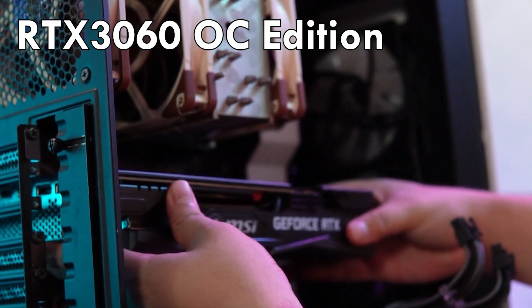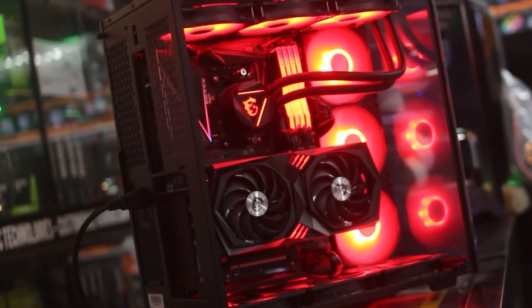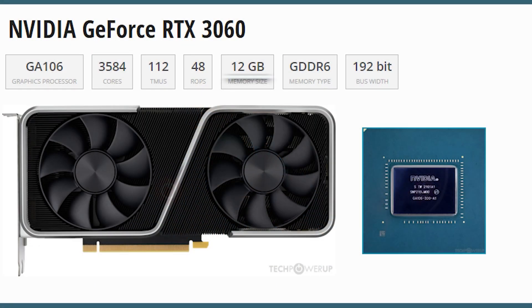What if you want the perfect balance between price and performance? If you don't need the powerhouse RTX 4080 but want something more premium and faster than the GTX 1660 Super, I believe I found that perfect card. The Nvidia RTX 3060, in my eyes, is the perfect video card for 99% of video editors. I especially love the RTX 3060 OC edition by MSI, which rocks 12 gigabytes of VRAM. It's a mid-range card that handles pretty much anything you throw at it, including 4K video. It fits easily in most PC cases, you probably don't need to upgrade your power supply, and it offers amazing performance with moderate power consumption. The card is also super quiet — great if you're a YouTuber shooting and editing in the same room.